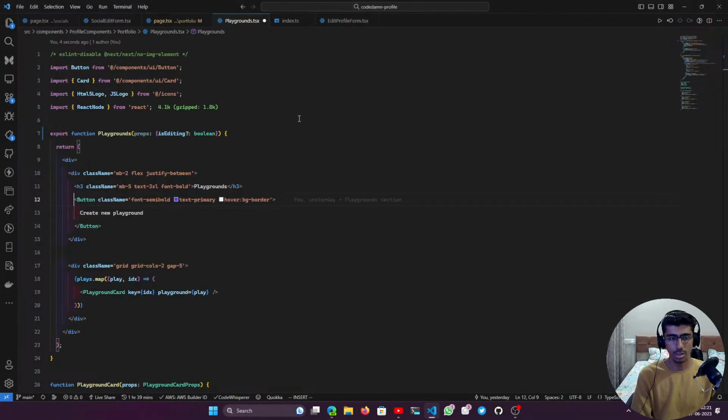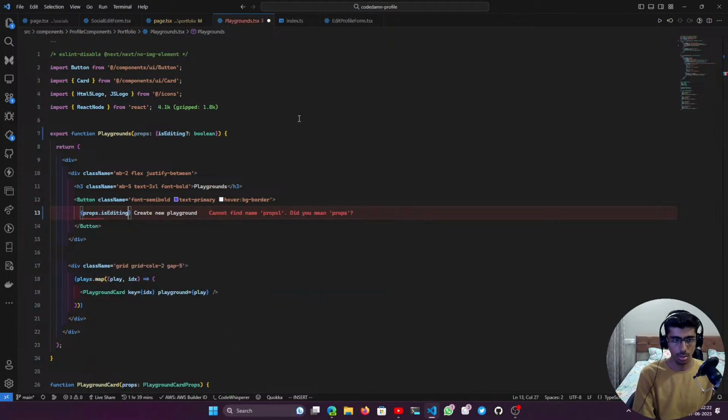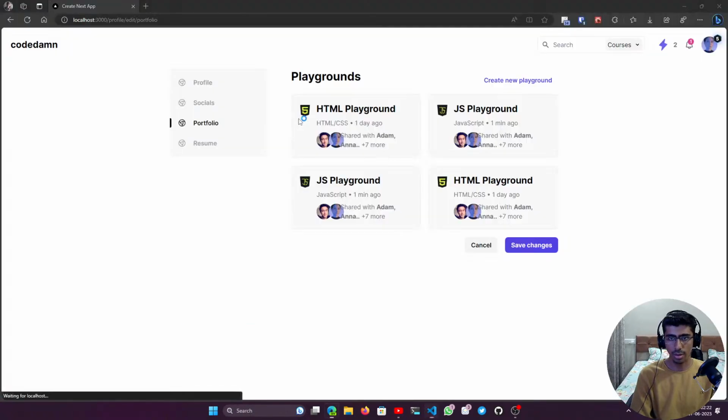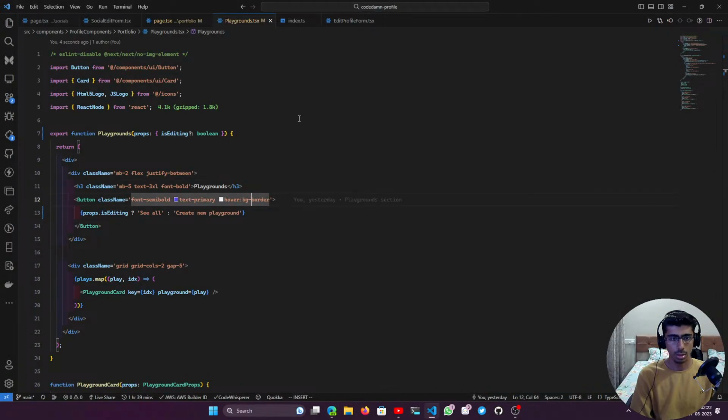And I think it's going to be the same button, except it's not going to have the text primary. Okay. All right, fine. The only thing that needs to change now is this part.